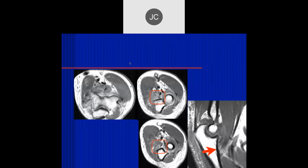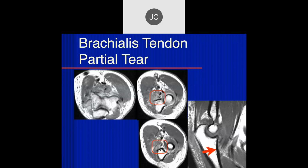All right, so looking at the brachialis, I'm not sure I see an attachment on the ulna. This can be a little bit difficult, but there's actually abnormal signal intensity within the muscle here, even though this is only T1 weighted images. This is a very old-fashioned study. Actually, let me give you a better one.